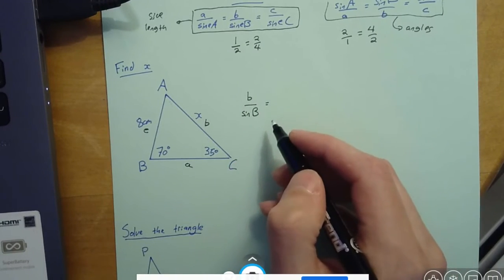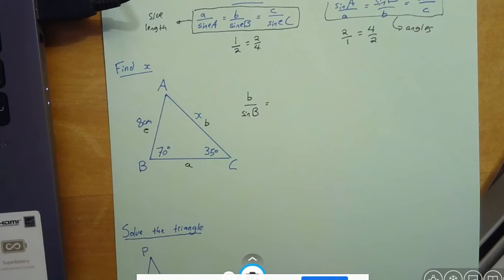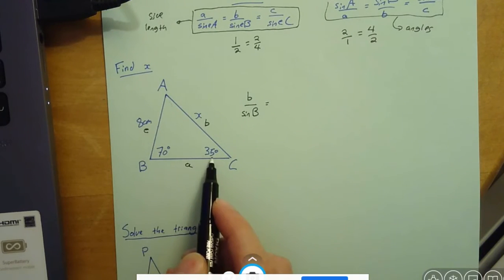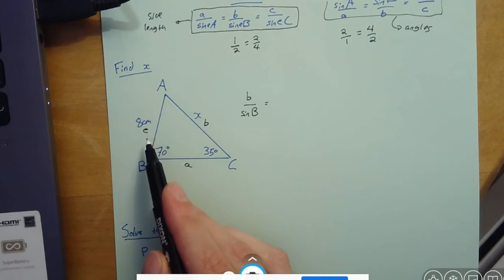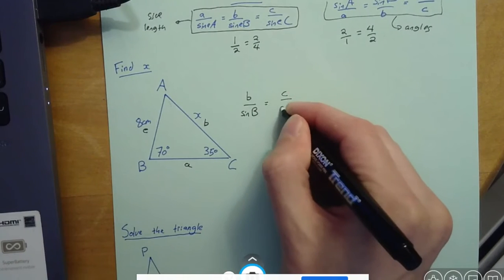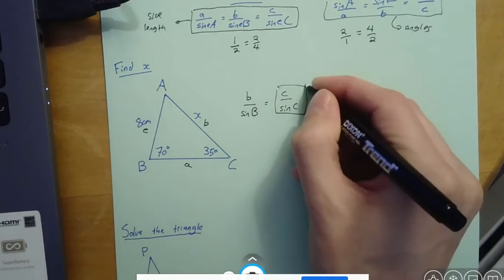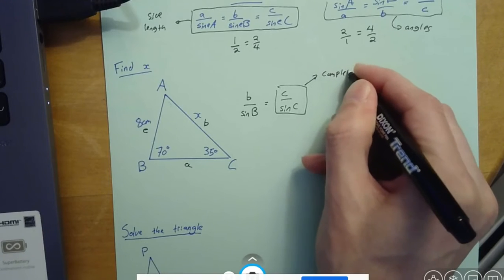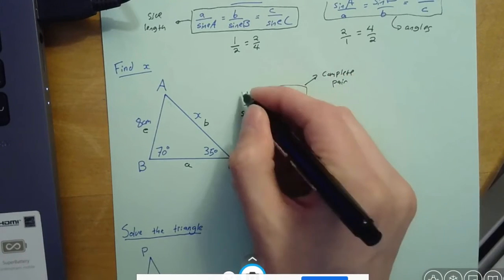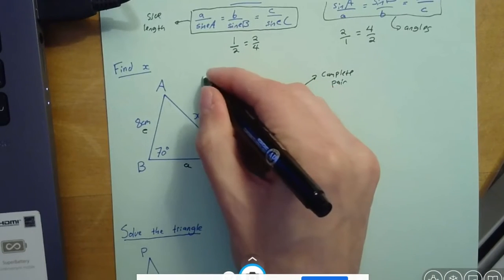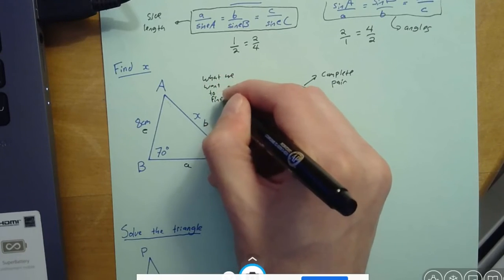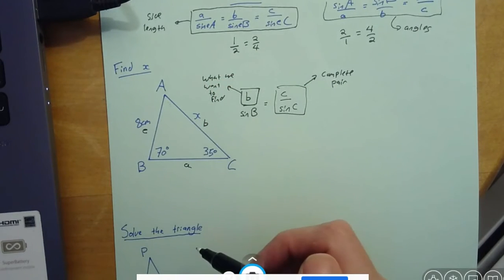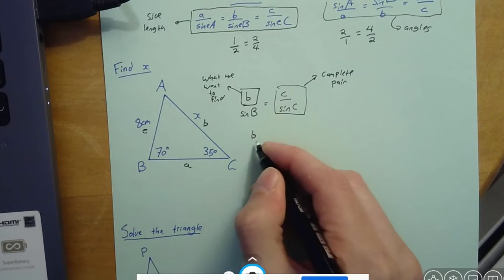And on the right side of my ratio, I always need a complete pair. We can only use the sine law if I have the complete pair of a side and the angle across from it. So you notice here, I don't know side a and angle A, but I do have a complete pair of side c and angle C. So on my right side, I'm going to put c over sine C. This right side always has to be what I call a complete pair, a small letter and a capital letter. And up in this top left corner, that's where we're going to put what we want to find. And now I'm going to start plugging in the information that we know.